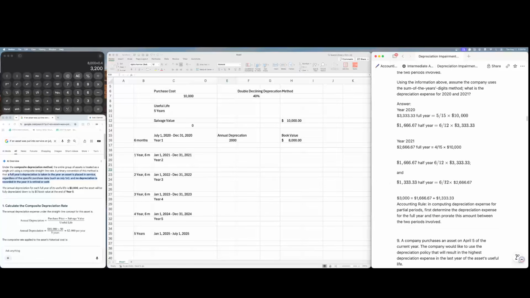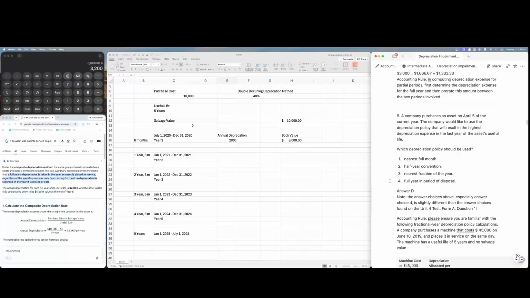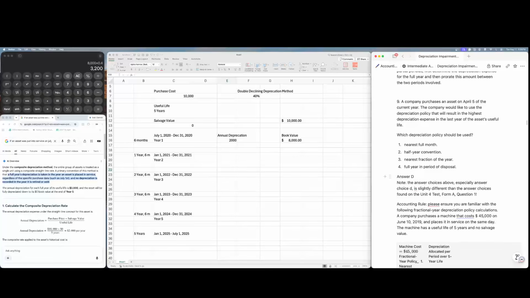So then, partial years. When it comes to these assets that are placed in service, they'll be placed in service on various dates throughout the year. They're not always going to be placed on January 1st, which would be nice, but that isn't going to work long term. Maybe you plan out a date where January 1st is the date to place an asset into service.